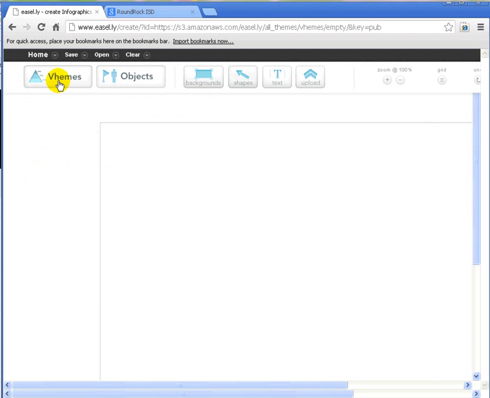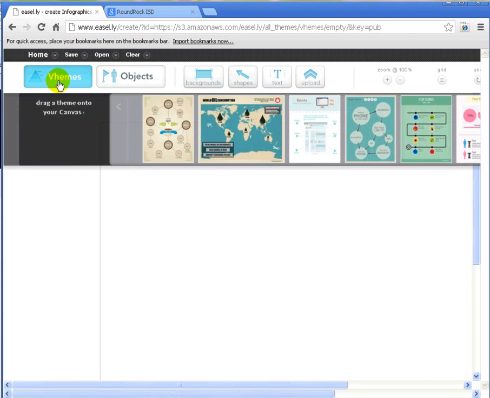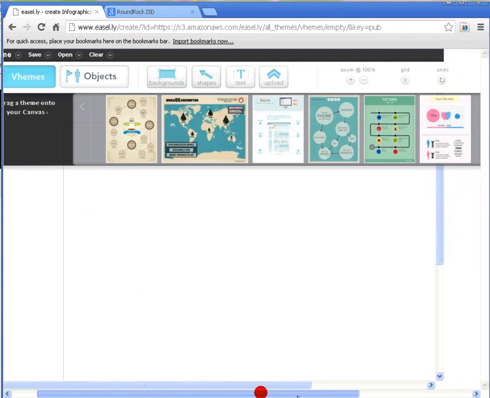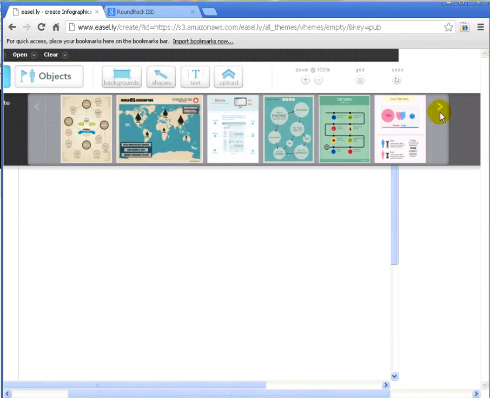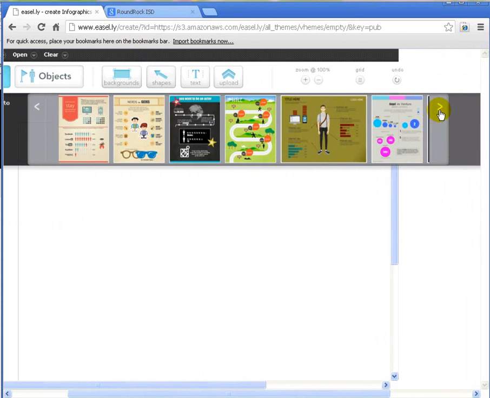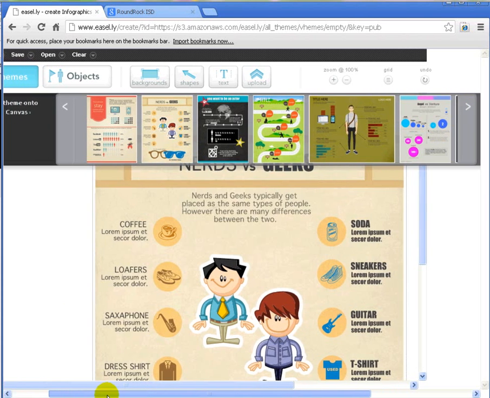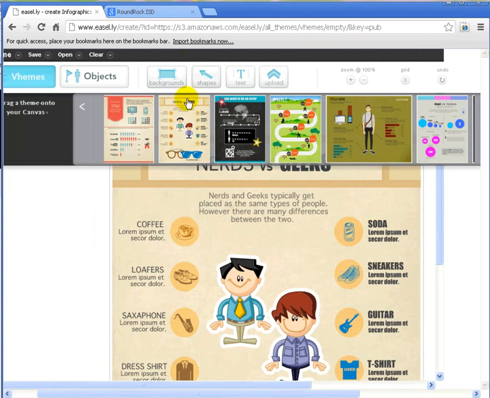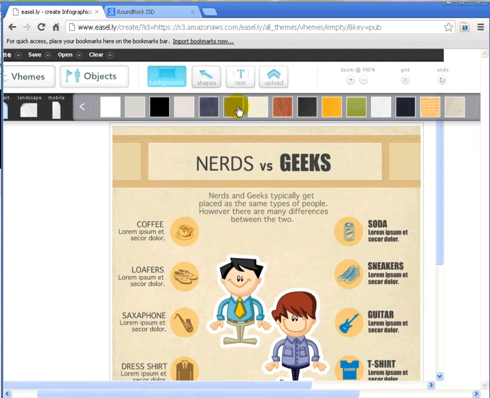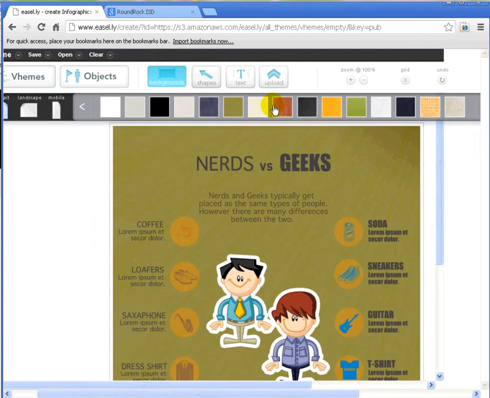You also can go and do pre-made screens with your themes, as they like to call them, and you can scroll through and see your choices. If you see one that you like, you click on it and drag it down, and then you have a template to work with. If you don't like the background, you choose the background. If you click and drag it down, it'll change that information for you.